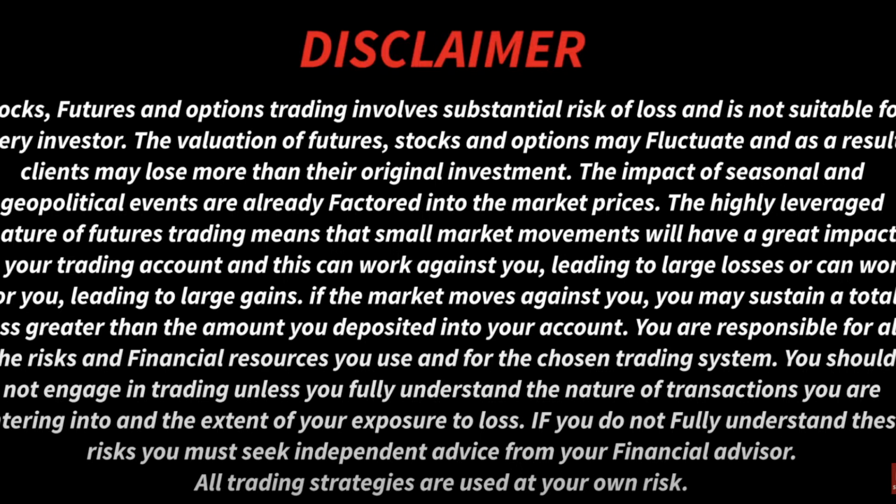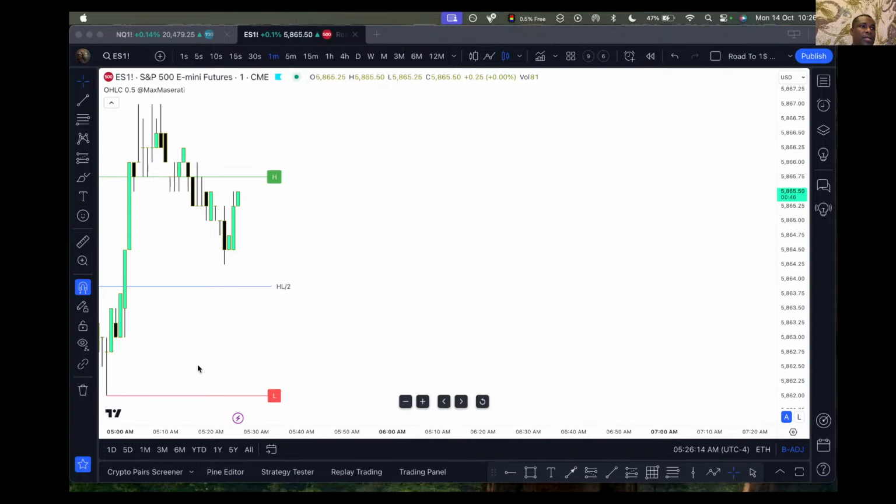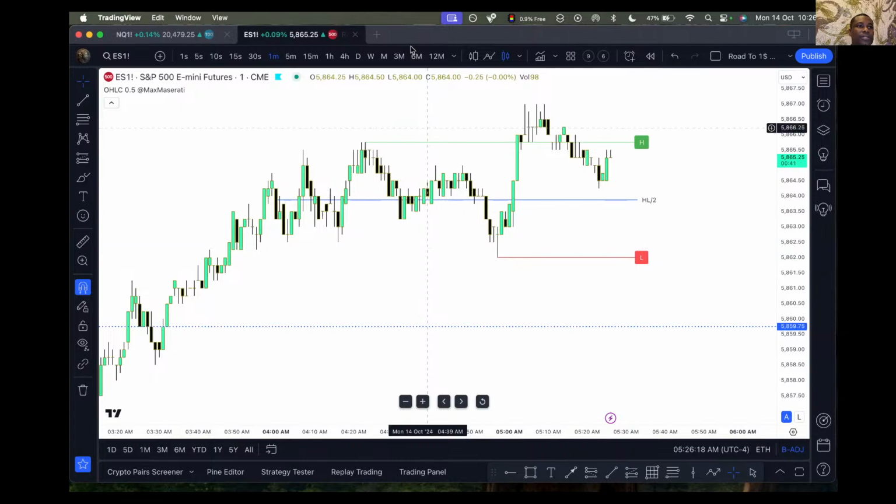And today I will be doing an analysis on ES, a weekly analysis on ES. I hope it can be useful for you guys. I'm planning to do a full weekly analysis, and then I will be doing a daily analysis, so you can know exactly what's going on in the market and what to expect during this week. So let's start right away. We are going directly on the chart.